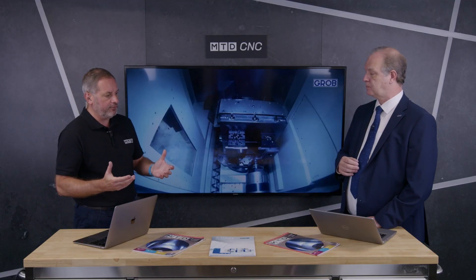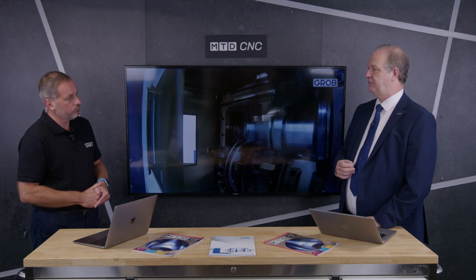I speak to a lot of engineers and some of your customers, and the variety of controls is always an issue sometimes. What's on offer from Grob on the four-axis? As standard on the machines we've got either a Siemens control — preferred by those who are automating the machine — or we have a FANUC control, the latest FANUC 31i-B machine control.